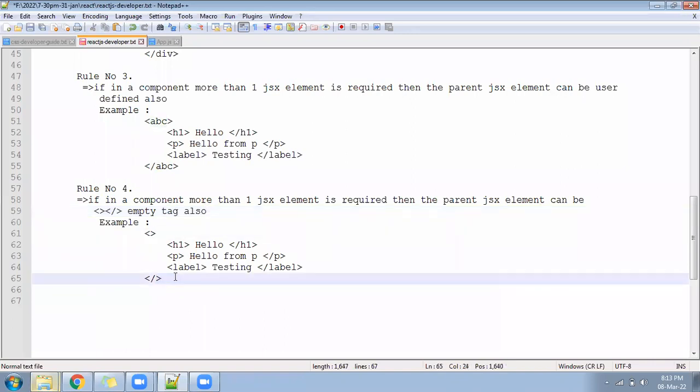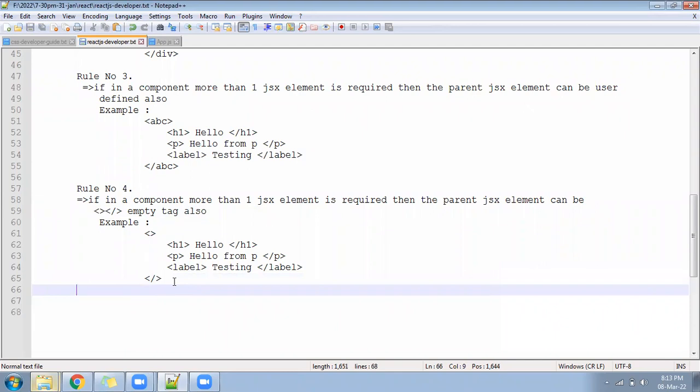Then you will ask in which scenario we are going to follow this. Suppose you have used multiple divisions, multiple sections, multiple tags, and somewhere due to a CSS conflict your page is getting broken, and you have to follow the JSX rule and also apply the CSS, and the CSS is getting broken because of the division, paragraph or maybe section tag. So in that case, what will we follow? We will apply the empty tag. For this, no CSS will apply. It will follow the JSX rule and your page will work.